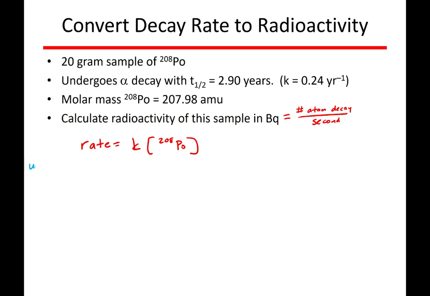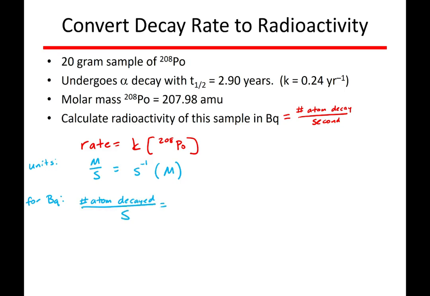Now let's take a look at units here. So back in the kinetics chapter, we talked about how rate is generally expressed in units of molarity per second. And for a first-order reaction, the rate constant K carries units of seconds to the minus 1, and concentration is in units of molarity. So when that gets multiplied together, you end up getting molarity per second as your rate. But what if we use different units in the problem? What if instead of expressing the rate in molarity per second, we express the rate in numbers of atoms that decayed per second? So instead we could say that the rate is in number of atoms decayed per second.